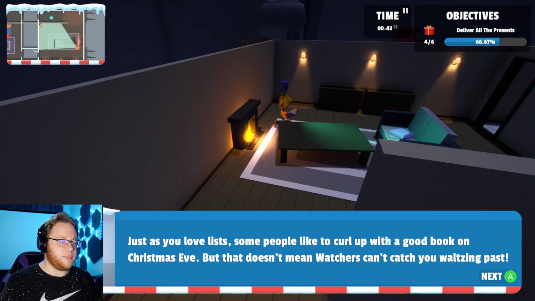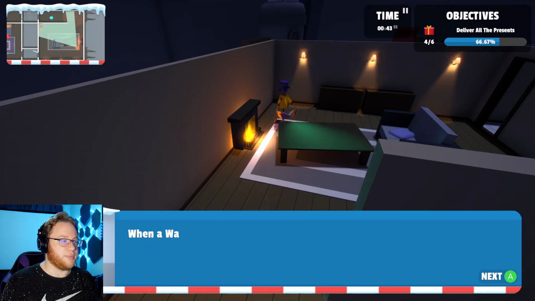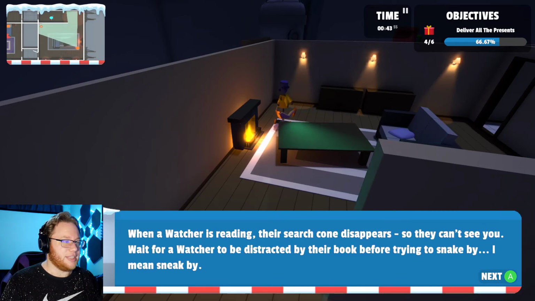Just as you love lists, some people like to curl up with a good book on Christmas Eve, but that doesn't mean watchers can't catch you waltzing past. When a watcher's reading, their search cone disappears, so they can't see you. Watch for a watcher, or wait for a watcher to be distracted by their book before you try and snake by. I mean, sneak by.